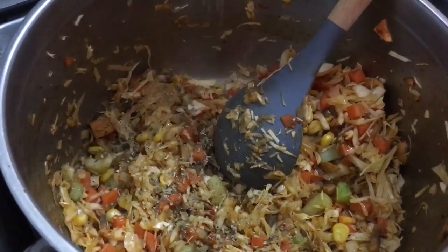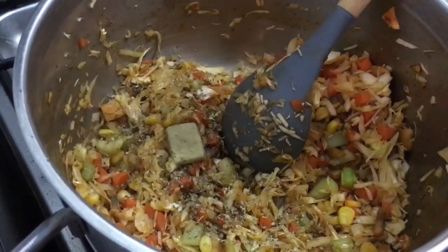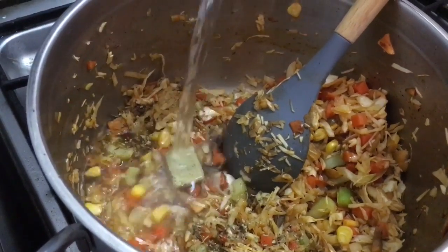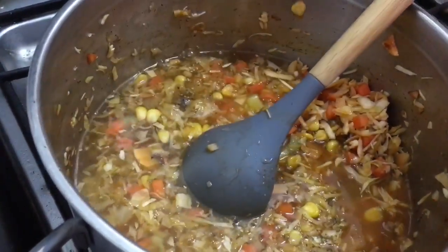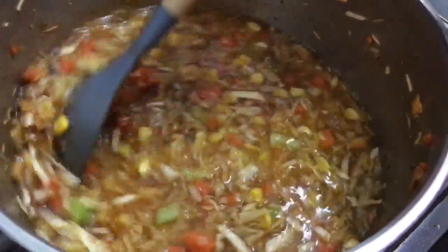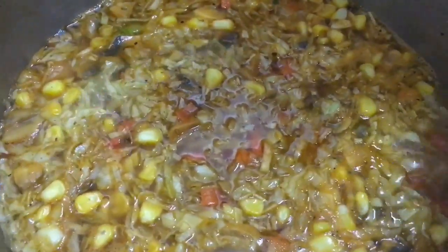After three minutes, I'm going to sprinkle some oregano, then add the stock seasoning cube. Along with that, I'm going to add four cups of water — you may add less or more water according to your choice. Now we'll just let it come to a boil, and then we will check the seasoning and add the salt and black pepper. The soup is bubbling nicely.